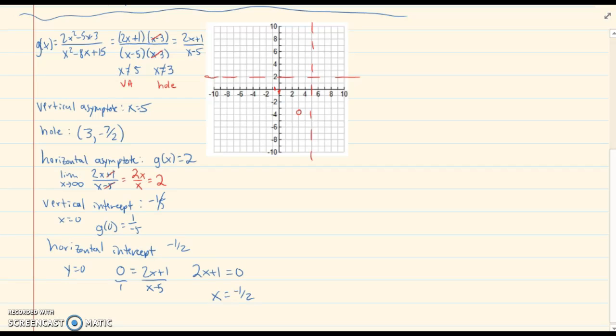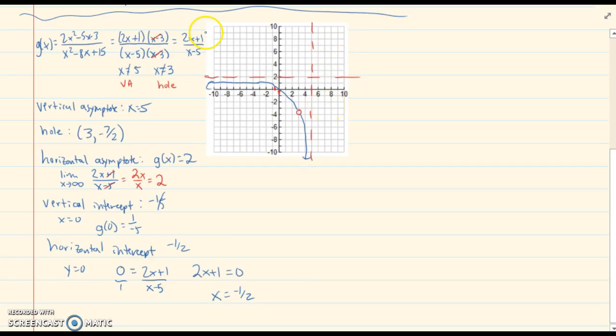Now at that point, I've got 3 points that fall in this region. It's pretty safe to say that that region right there is going to be covered by a rational function. So I'm going to take my graph, round it off, and hug that asymptote. So that's the first piece of the graph. The other piece of the graph is going to be something to the right of 5.